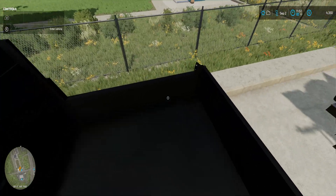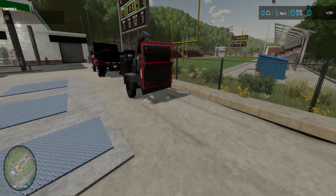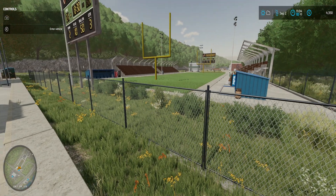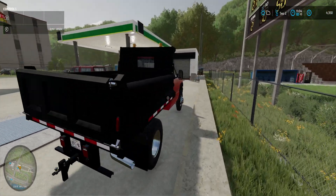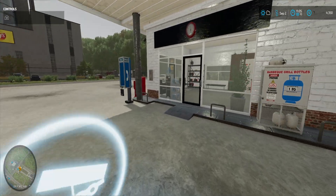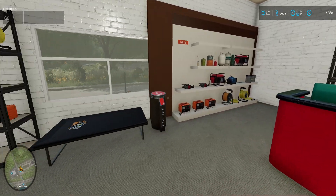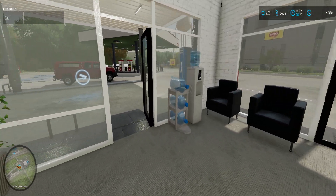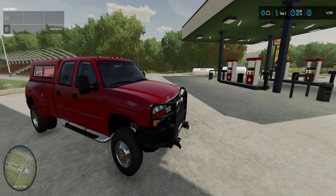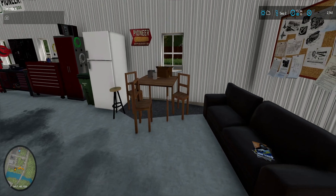No holes or anything — not really rust free, but it looks solid. It's really up to Doug — Doug's gonna hopefully be buying it for us. If we can do that, let's go talk to the bank and hopefully build our shop today. I think we're gonna move over to this side of town — it's a smaller town, a little cheaper. Next up, let's go talk to the bank and see what we can do because we need a shop up ASAP.